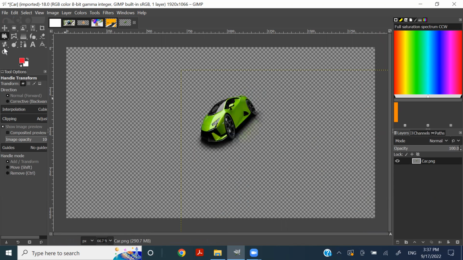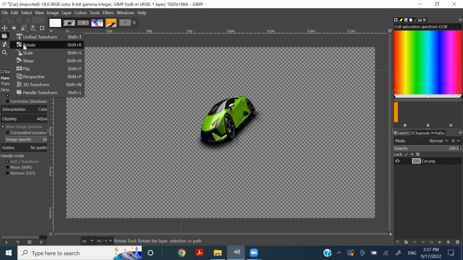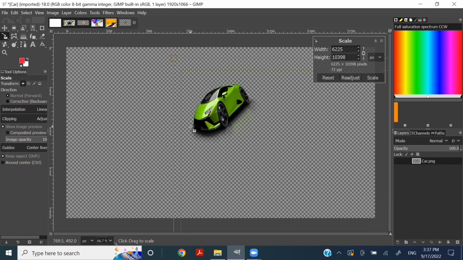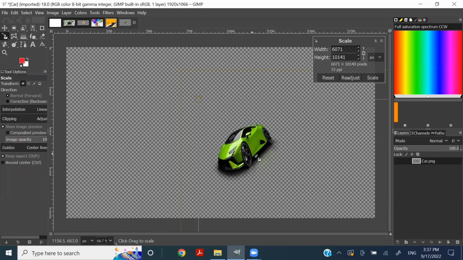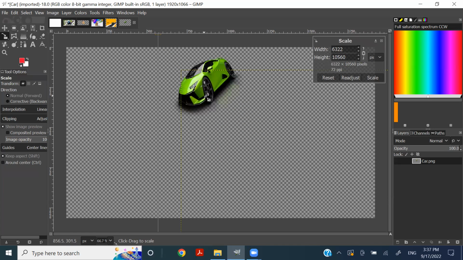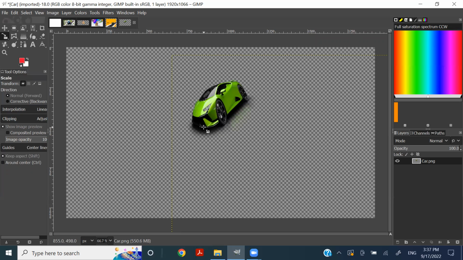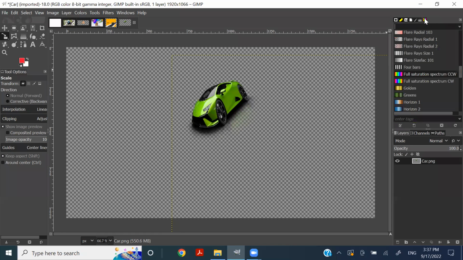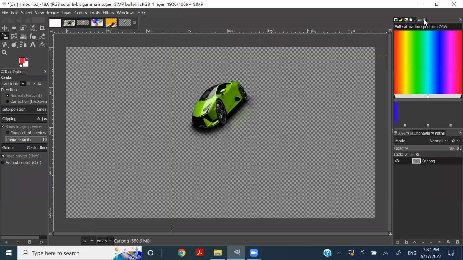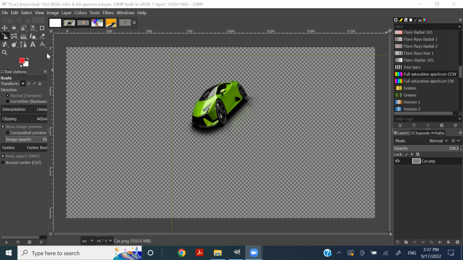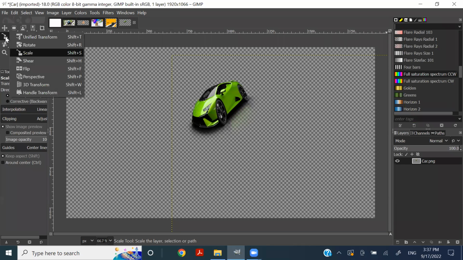So here comes the transformation. Now, once you do this, you can scale it and see what really happens to the Lamborghini, right? So you can try a lot of things from here, people. Okay, are we clear? People? Right. And yeah, those are the things which are under this tool.